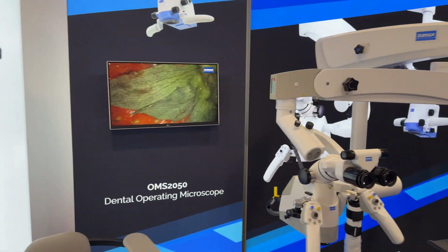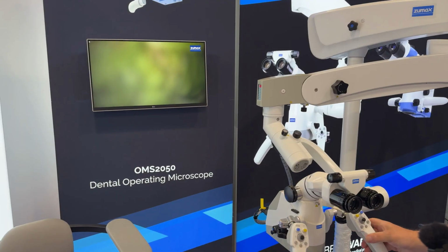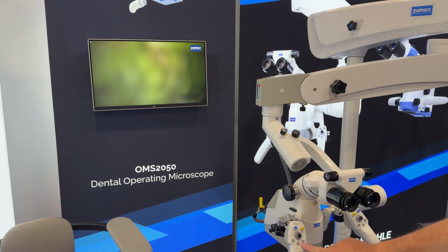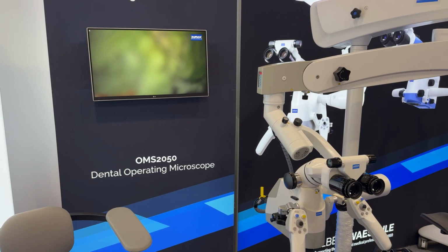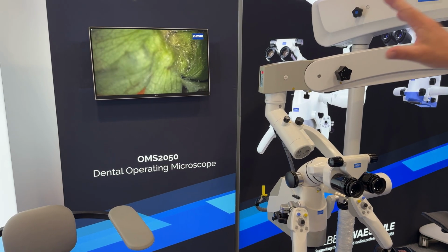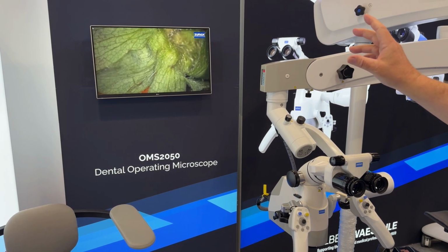Let's take another video of that. I wanna see that. That's brilliant. Right, so I'm out of focus here. So this button that's in the centre, you just hit that, and it will automatically focus on whichever object is at the centre of the screen.